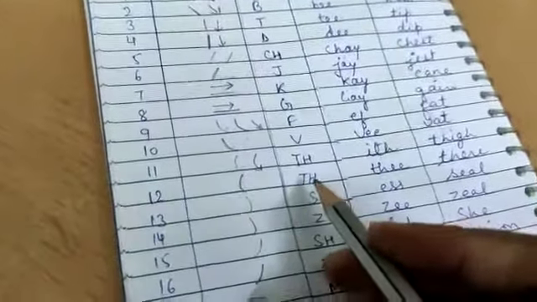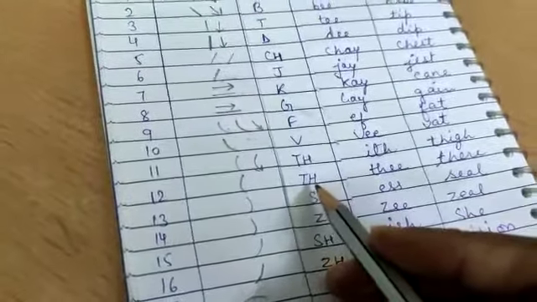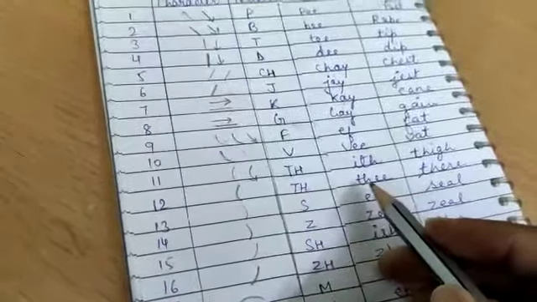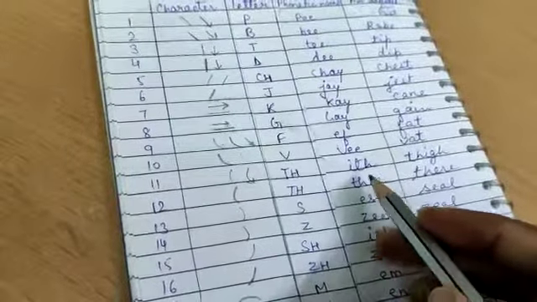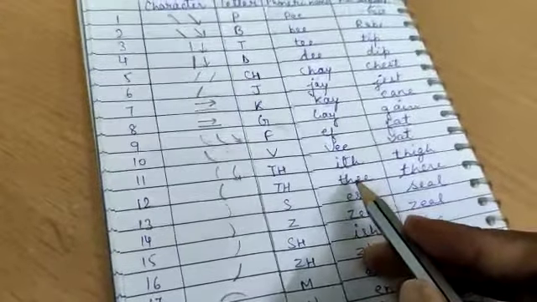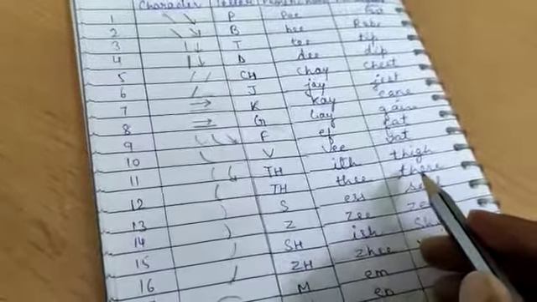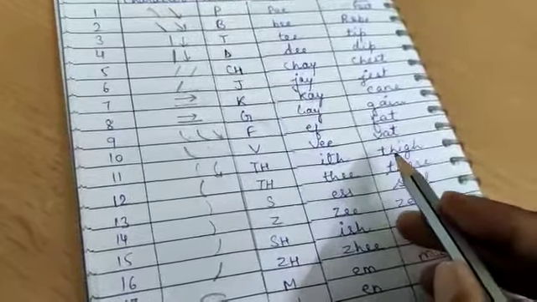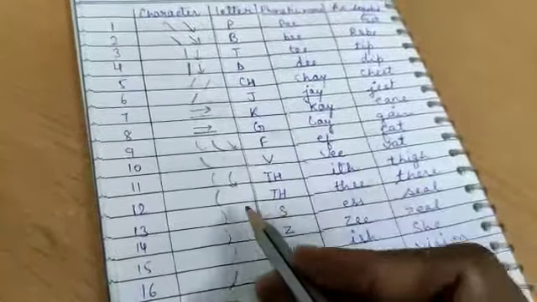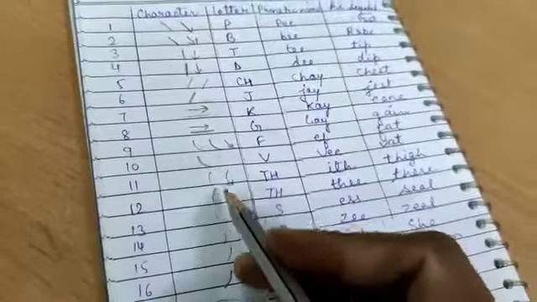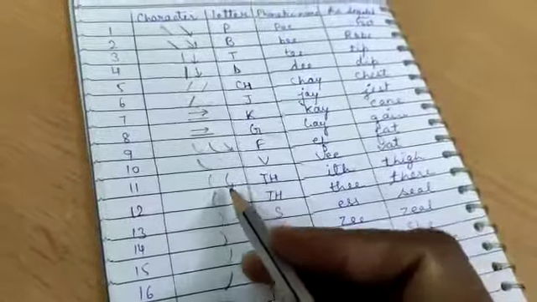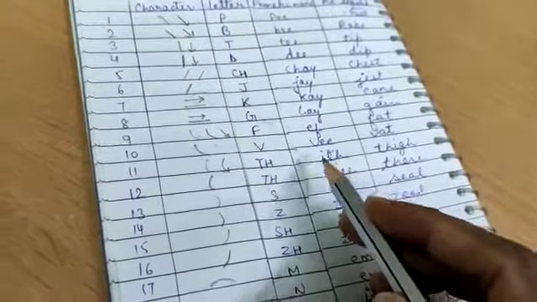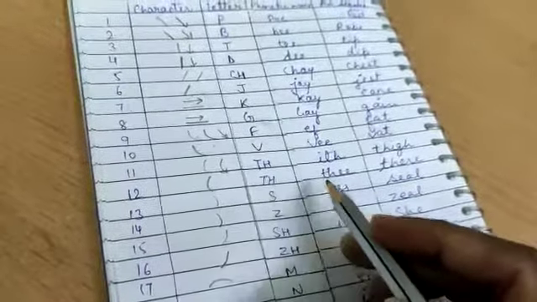Again, we have the letter TH. But, the sound is different. This is THI. This is THE. THE sound heavier sound. As we can hear in THE word. THE. This is THE. And, it is, darker than ITH. So, this THI sound is called ITH. And, this TH sound is called THE.